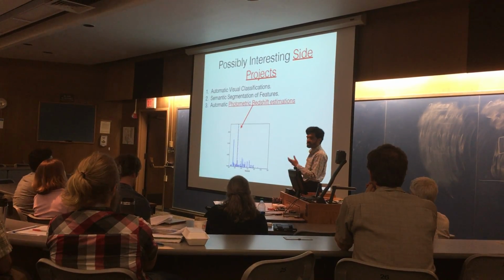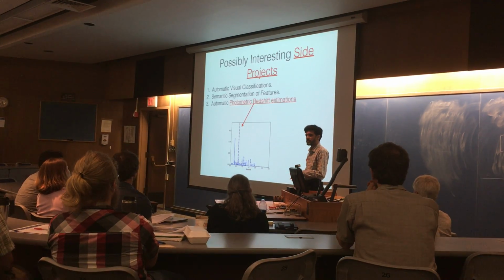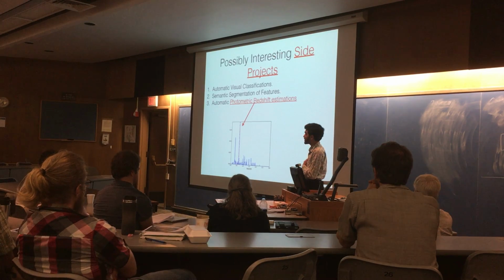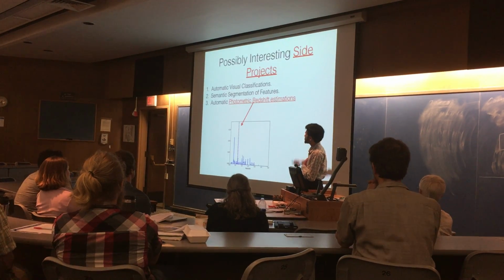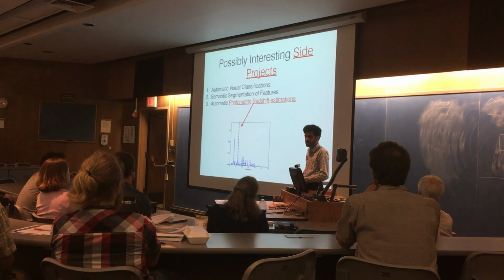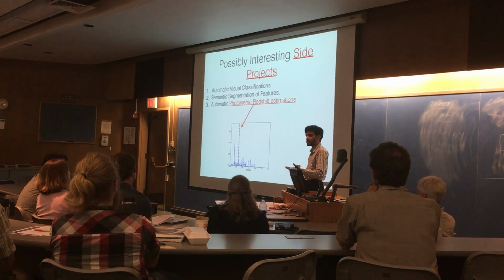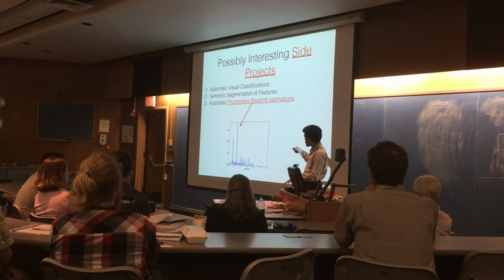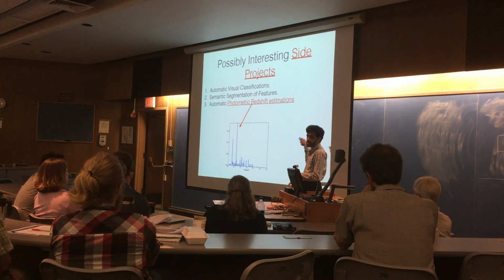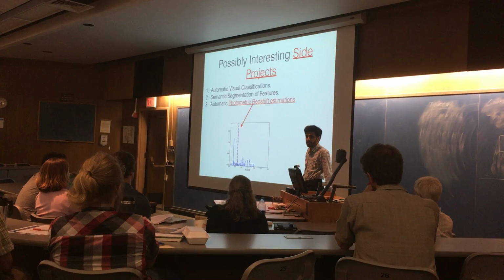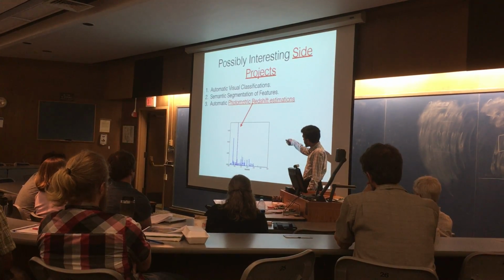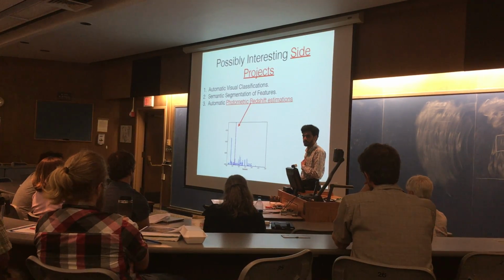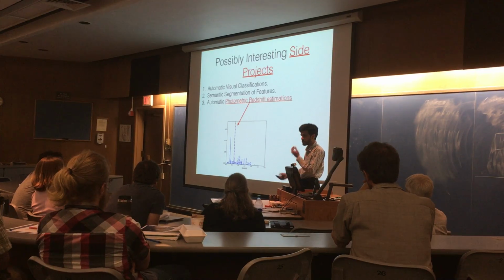Awesome. So some possible side projects that I'm working on. If you are interested in any of the machine learning stuff and also anything in this talk, basically, feel free to contact me. I'm more than happy to collaborate. I love machine learning. Other projects that I'm trying to work on are automatic visual classification instead of just tidal classification, and image-based photometry, independent photometric redshift estimations that the machine will give you. For example, here the red line is the spec-z of a galaxy. You give it a multi-band image packed into like five different wavelength bands. You ask what redshift it is. The probability peaks exactly on top of the spec-z. This is in-house, and we are trying to develop it as an in-house code and probably leave it to some other grad students.